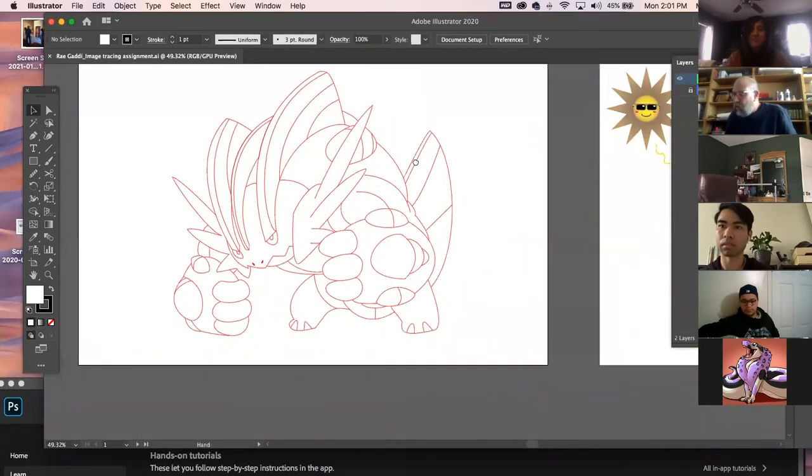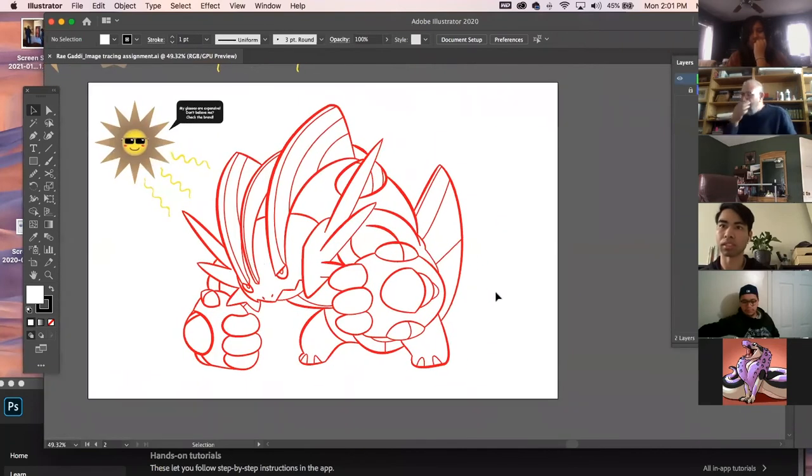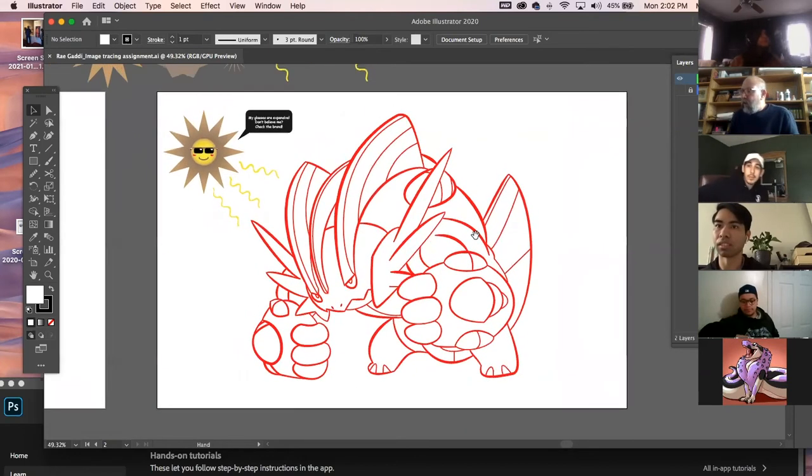Here we go. Okay, here it is. Do you have any problems with it? This is a nice big bold line work. Not really. It was good. Okay, my question is though, if this is my light source, how come this is as thick as this? I was gonna go with the value thing at first, but then I decided to just bold all of the major shapes of the figure. Okay, I'm cool with that. And then I mean, it works. I'm not saying it doesn't work. Yeah, I think it looks great.